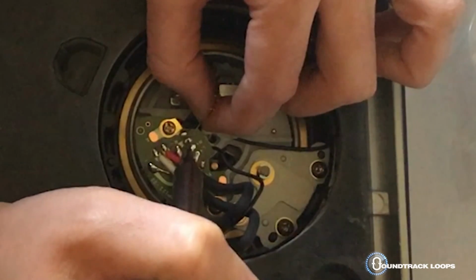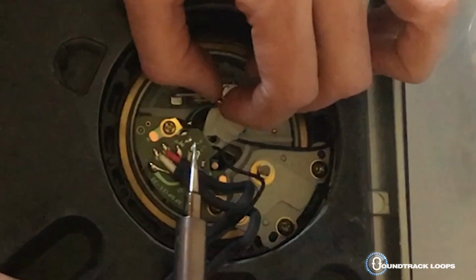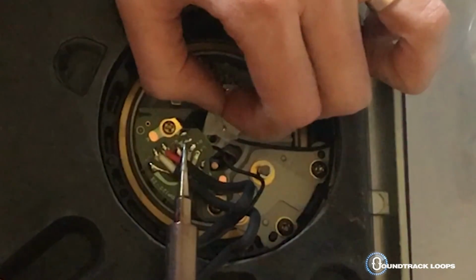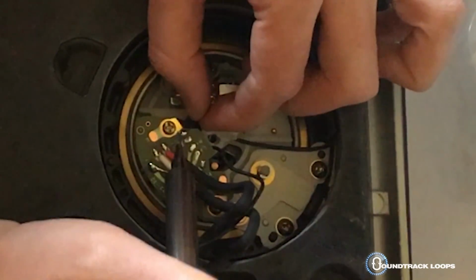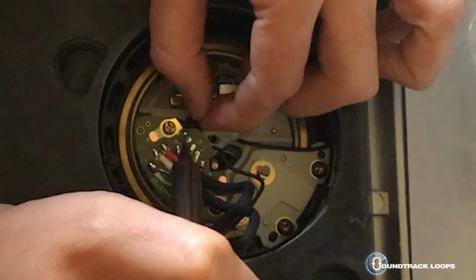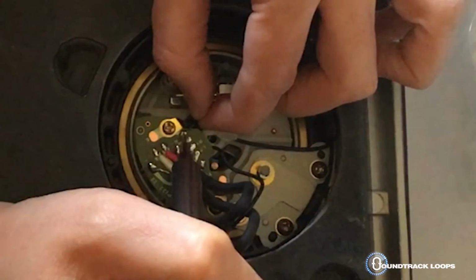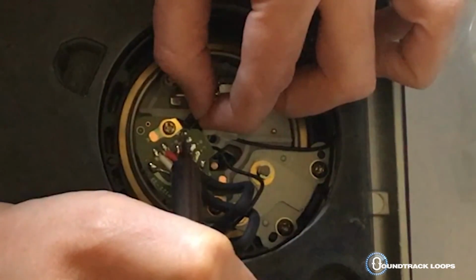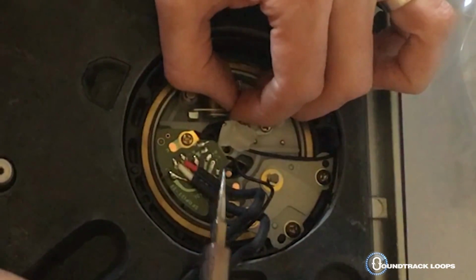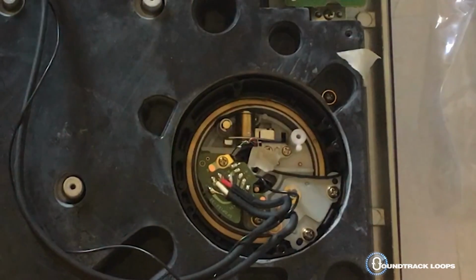Pull, come on. There we go, see it re-sticks really quick. It's okay. You want that to have the soldering stuff on there. It helps kind of mend it back to the new board. Now again, this is just my second time ever doing this. Never even had a soldering iron until I took on this task.